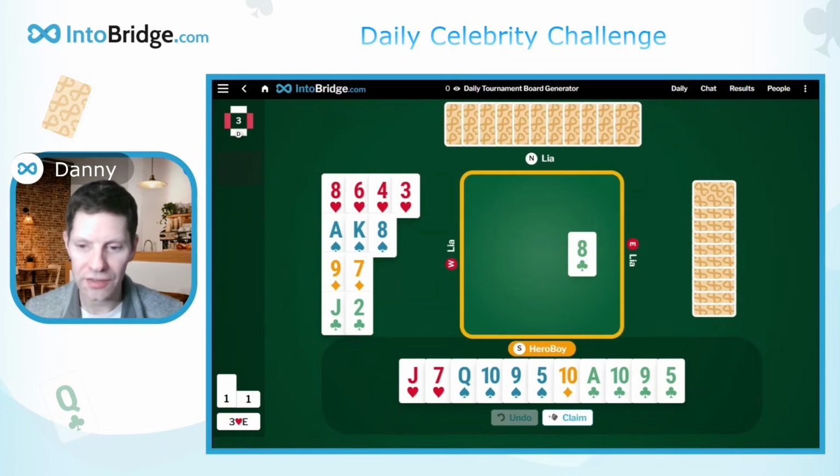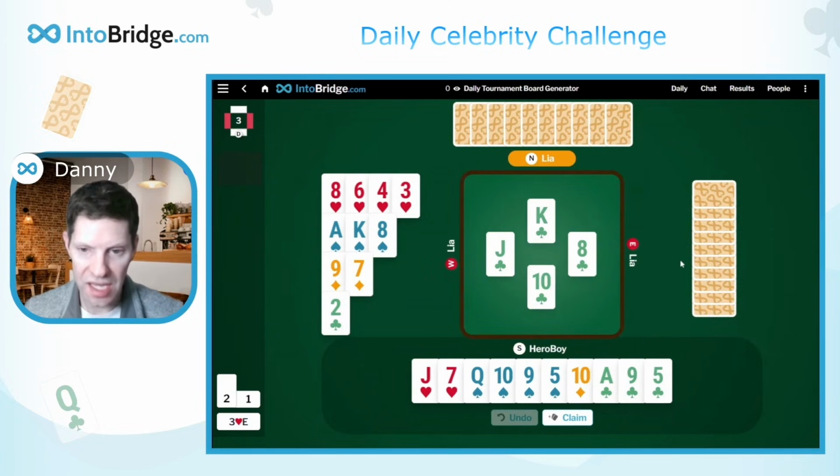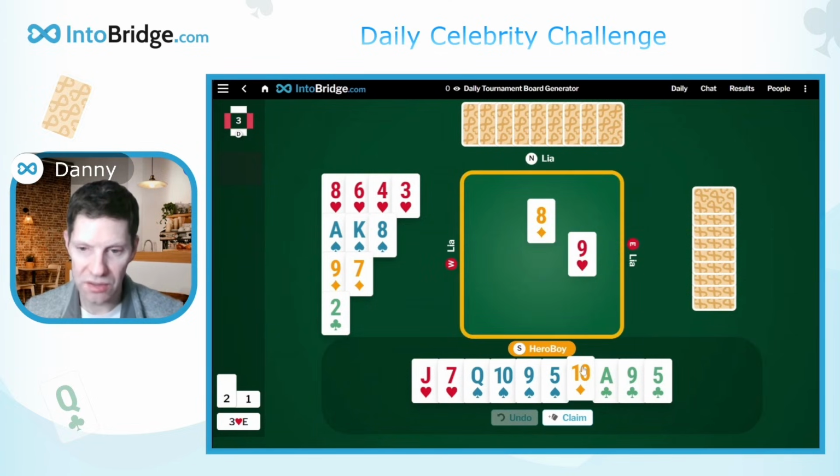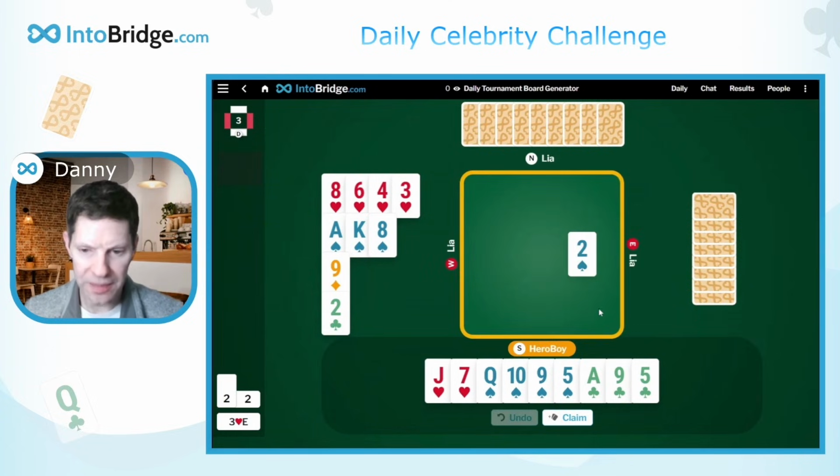Disaster. Declarer's king lived. Okay, so unfortunately we had to lead something. So now 8 of clubs, we'll play the 10. King, 8 of diamonds back. Okay, so at least we've got the tap going now. But it looks like we were kind of end played anyway.